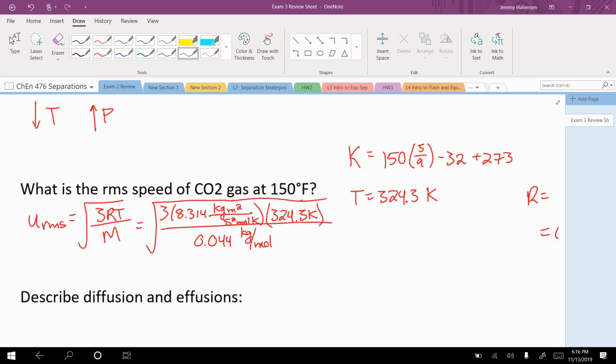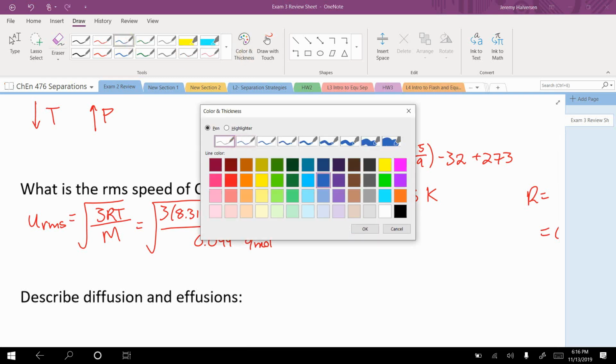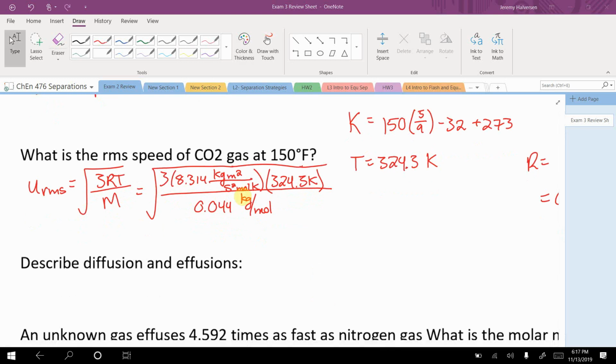So now if I look at the units, I would say I've got a kilogram on top and a kilogram on bottom. Mole on the bottom of the top and mole on the bottom of the bottom cancel. Kelvin on the top, Kelvin on the bottom of the top, and what am I left with? You guys see that? Meters squared per second squared. So when I take the square root of that, what do I get? Meters per second. Does that look like a velocity to you? Exactly. So that's why you have to use 8.314. Otherwise, you'll end up with something super funky that doesn't make any sense and has like liters in it.